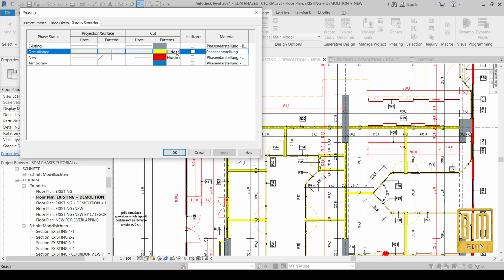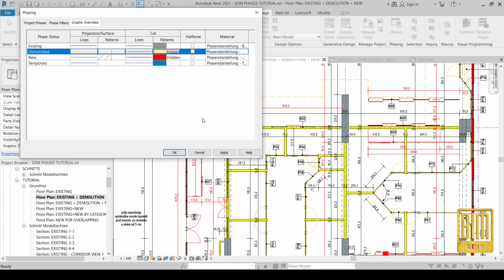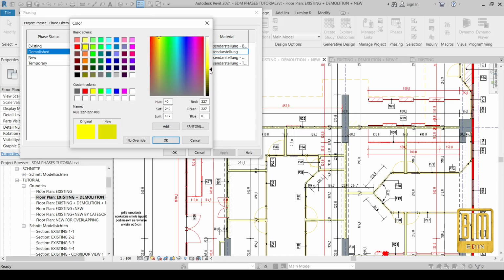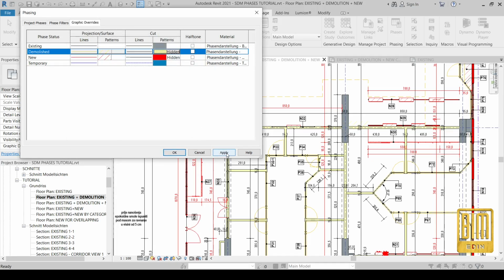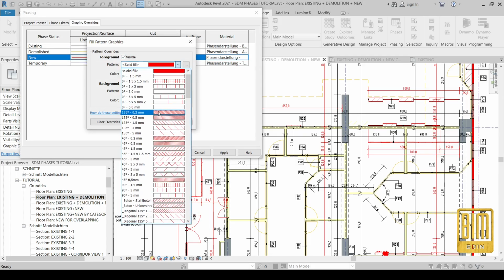Also, we can make changes to project surface patterns. You can change the pattern in cut visibility settings. For example, sometimes I use the patterns for demolish 45-degree pattern and for new 135.